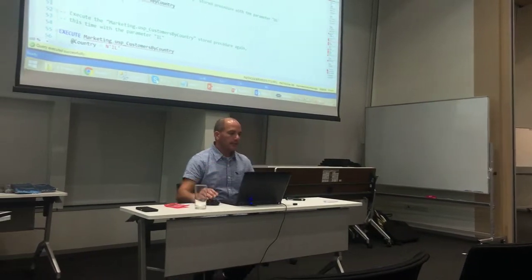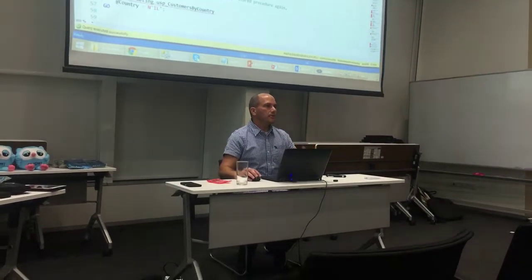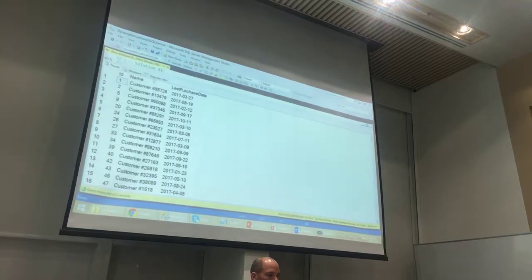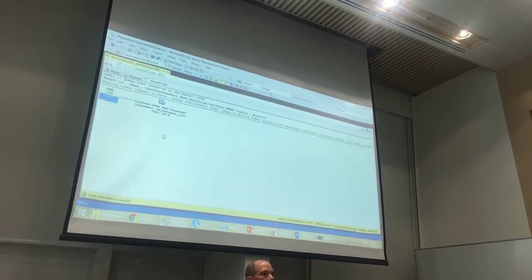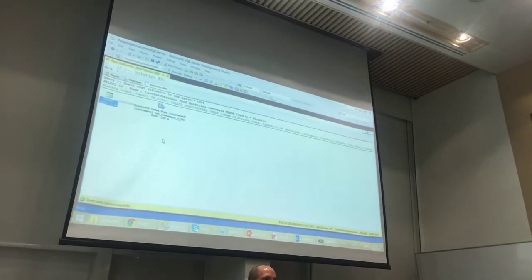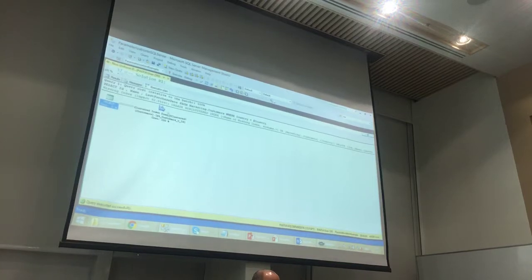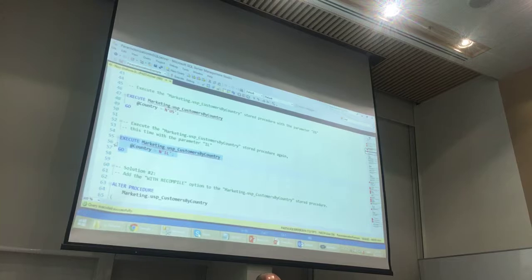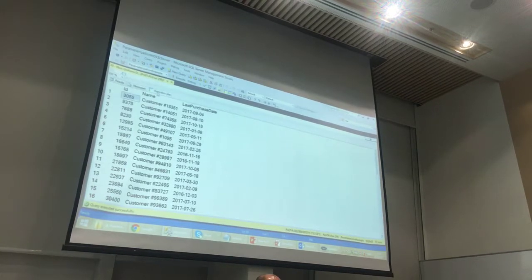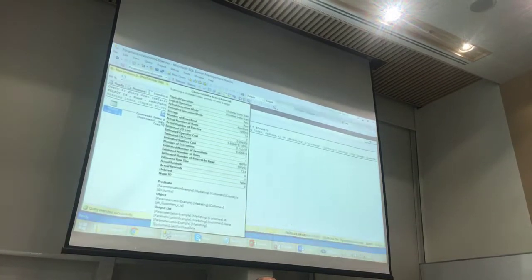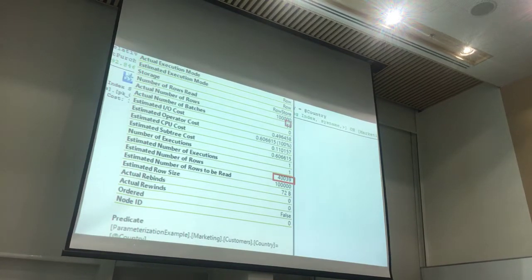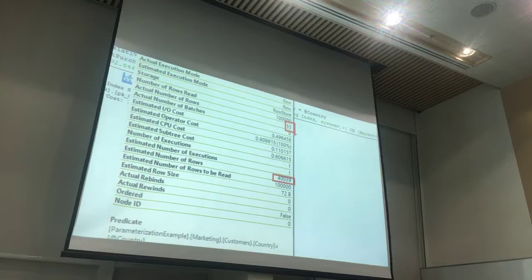So now, let's say that the next user is going to use US, giving the American customers. Okay? So now we get a good plan for the US customers. We get a scan. This is great. But of course now, we have the problem in the opposite direction. Because the next user who wants the Israeli customers is going to be stuck with the scan, which is not the right plan. Okay? We have an estimate number of rows like this, and the actual now is this. So it's the opposite problem.